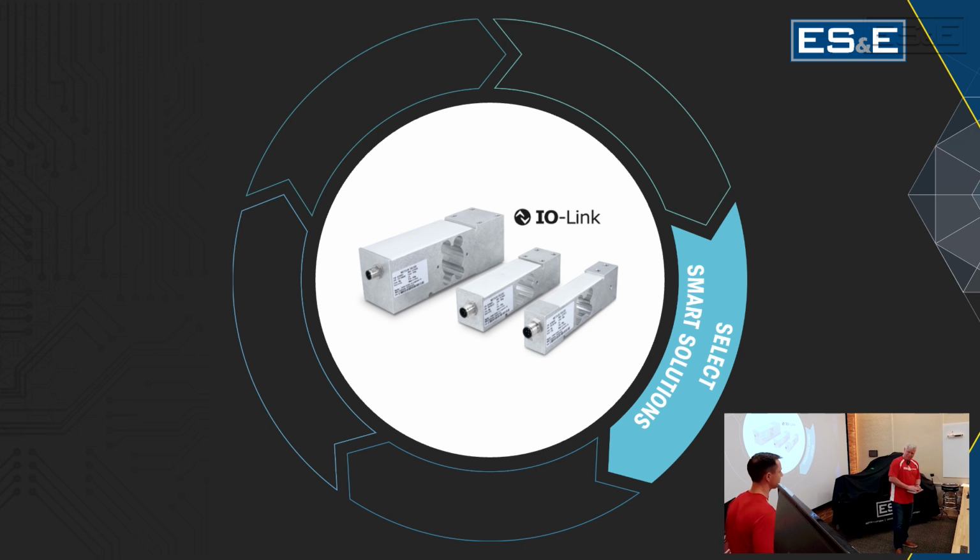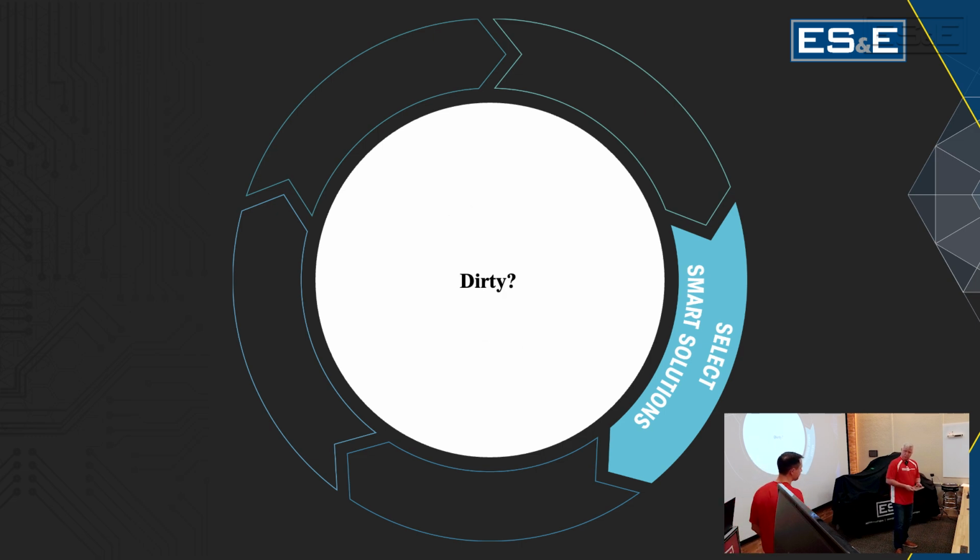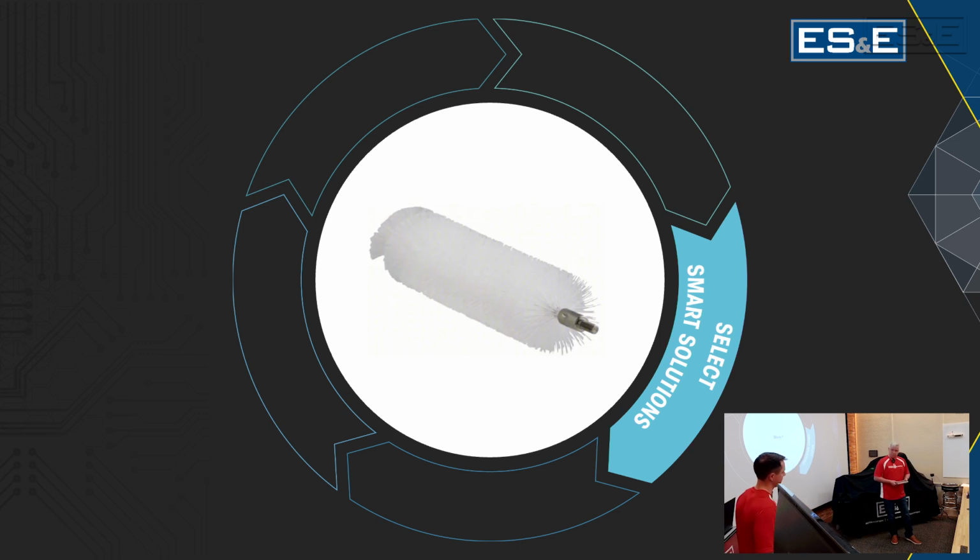Well, what about this contamination issue we're having on this plate before we ship it? How are we going to take care of that? You're in a dirty environment, it gets a little dusty. So before the plate gets to the barcode reader, how about some type of automated brush or cleaning system? Yeah, a cleaning system's good. Maybe like a car wash cleaning or something like that? Yeah, some type of brush. It'll be automated and it'll clean the plate and make sure it's nice and clean before it arrives at the camera or the barcode reader. That sounds like a plan. Absolutely, some type of brush like a car wash brush.